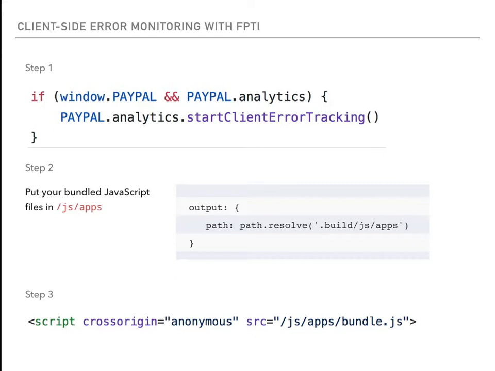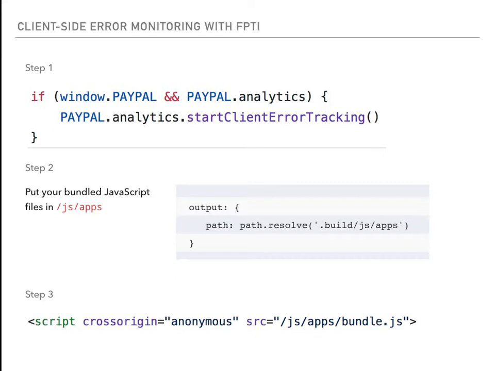The CDN said, look, if you put your JavaScript in a special folder, they'll add those headers for us. So I would encourage everyone, if you put your JavaScript in /js/apps, they'll add the CORS headers for you. It's going to be /hash/js/apps. If you put it inside there, like jsappsbundle.js, you're going to get those CORS headers automatically. You don't have to do anything. You just have to put them in that folder.